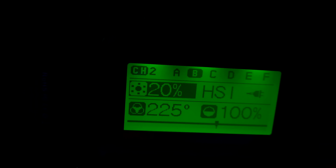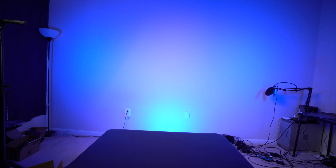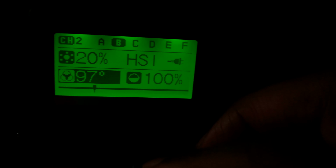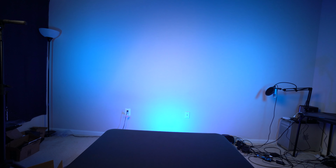So now another thing you can do is change the color, and when you change the color, it's going to change it on both sides as well. So let's go ahead and change this. I'm going to crank this all the way up. We'll see it starts to get very red right there and purple, and it's going to do it on both lights. And this will go all the way to orange and green and different colors as you go along the color line there. But you can see here, as you change it on one, it changes it on both of them, which is really, really nice.